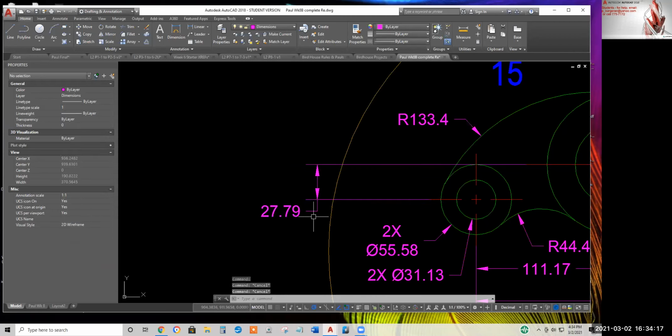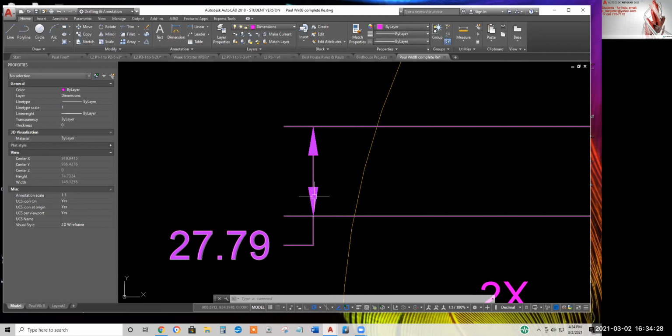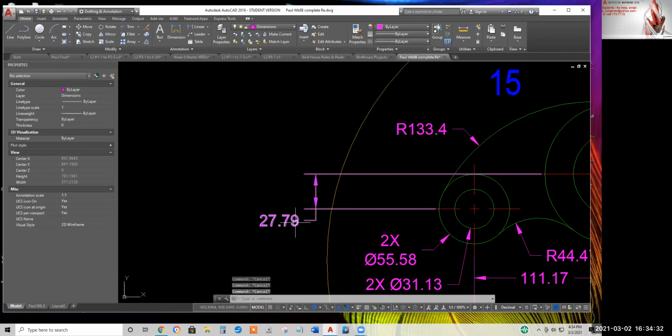However, as a last resort, you can explode a dimension and then it blasts in the individual lines and text, and these are called solids, 2-dimensional solids. But anyway, once you explode it, there's no going back unless you undo. You've got to erase it and redraw the dimension if you want to change the style or something.